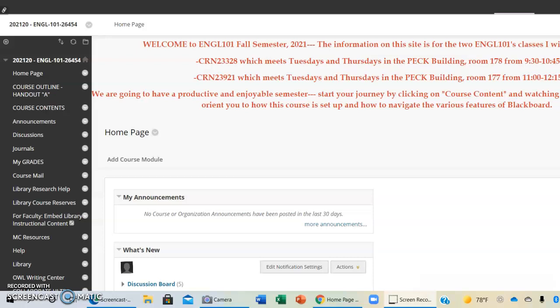So you can see from your screen right now, you've got a left-hand side column with the menu items of Blackboard. So let's just run through those, and then we will run through what is indeed on the course site itself. So the bottom line is you are at the home page right now where this welcome message is housed.